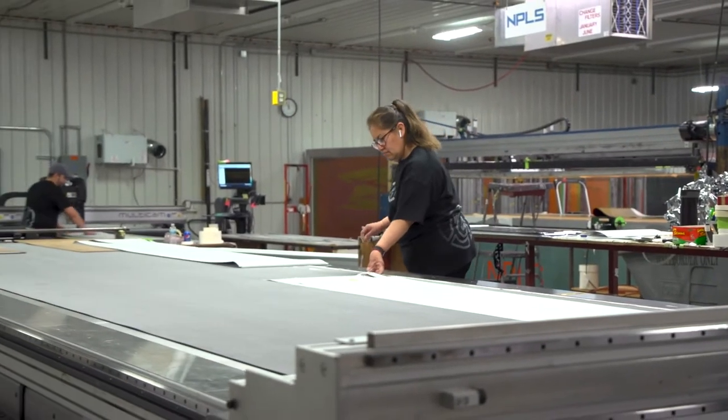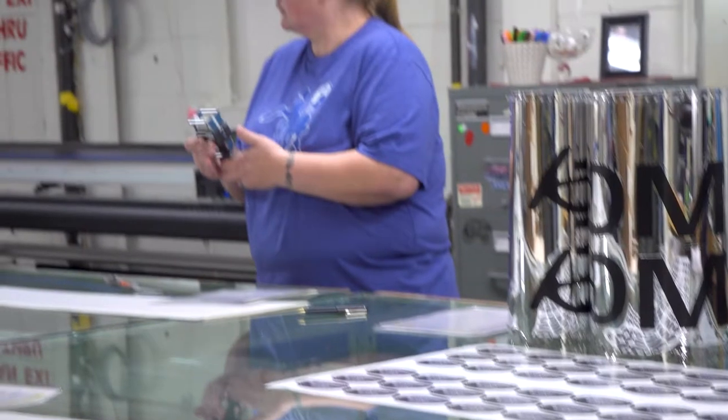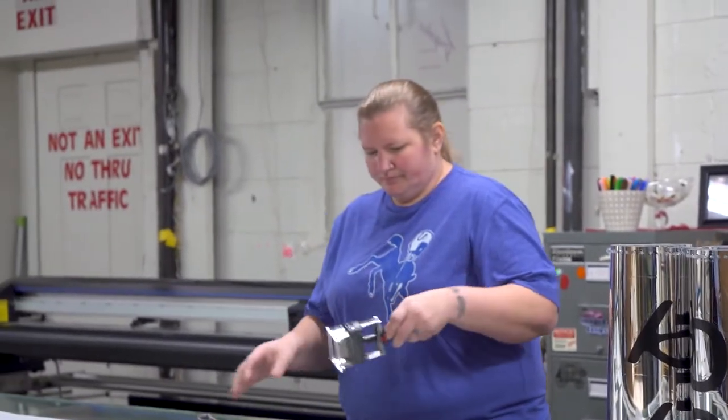At Graphics Unlimited, we actually employ a majority of women. We have great men that work here and contribute every day, but we do employ a majority of women. The roles they play are all the way from the receptionist to our management team, which is actually 99% women. We have one gentleman on the management team, and our sales staff is three women, one man. And even downstairs in production, we have a majority of women. So women play all of the roles at Graphics Unlimited.